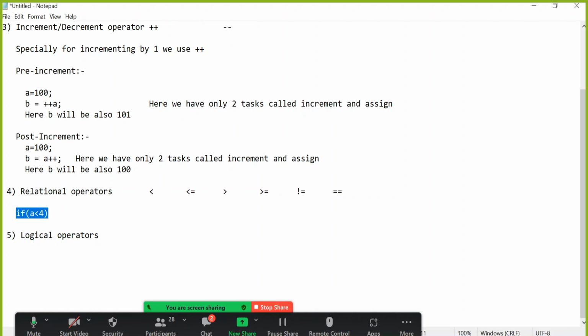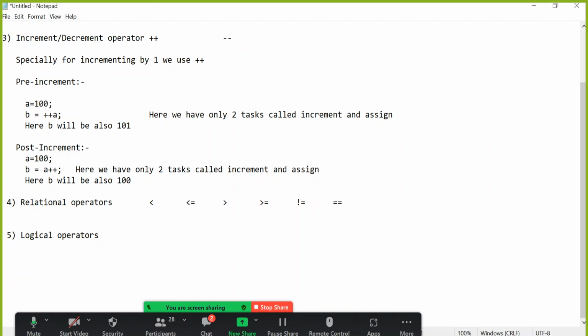So in the next chapter, we are going to learn if-else, nested if, logical if, and or, switch case, many conditional logics. There, we will be making use of this. Otherwise, for quick understanding, it is exactly the same as what you use in mathematics, in algebra. A less than B means A is smaller than B. Less than equal means maybe small, maybe equal. Not equal is exclamation mark equal. Exact equal means double equal.